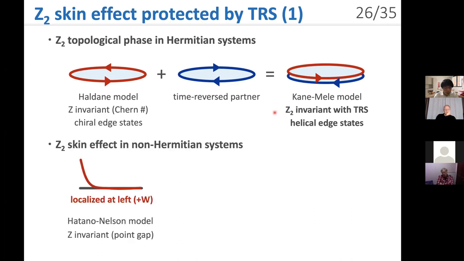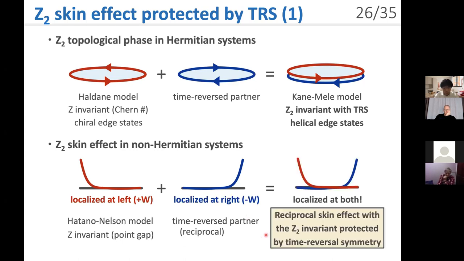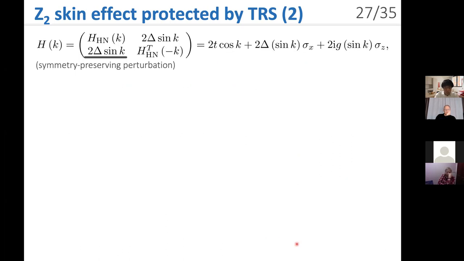Let's do the same thing for the non-Hermitian skin effect. We begin with the Hatano-Nelson model, which is characterized by the winding number and all eigenstates are localized at one edge under open boundary conditions. Then we consider its reciprocal partner — its eigenstates are localized at the other edge. Combining these two systems gives eigenstates localized at both edges. This is a reciprocal skin effect with a Z₂ invariant, protected by reciprocity. Following this procedure, we explicitly provide a non-Hermitian system that exhibits a Z₂ skin effect. It indeed respects reciprocity, and because of this symmetry, we have a Z₂ topological invariant and the system exhibits Kramers degeneracy.